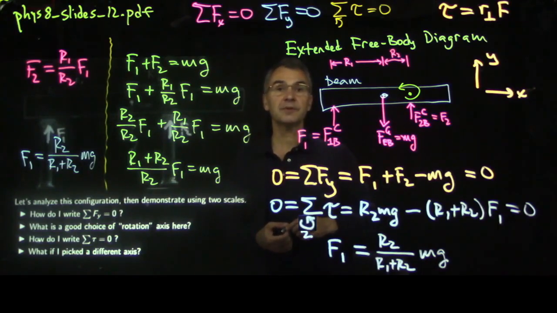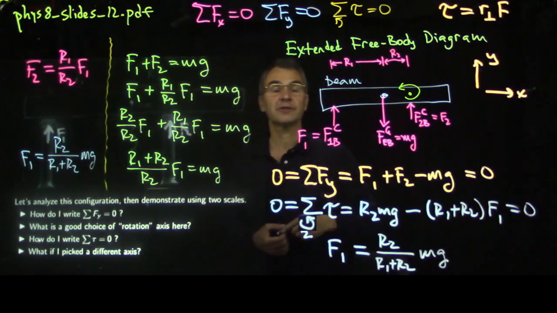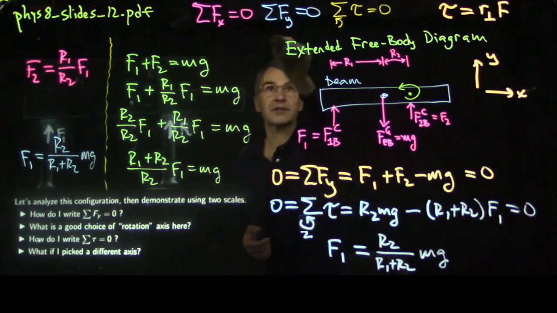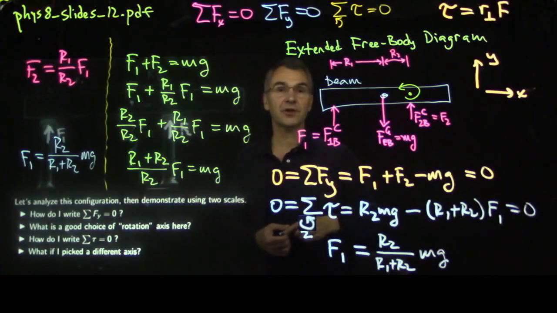There are also some special cases where you can use 2 pivot equations plus 1 force equation, but just file that fact in the back of your mind. Almost always we will use 1 force equation in X, 1 force equation in Y, and 1 torque equation with carefully chosen pivot. And again, if you feel that you don't know how to make a clever choice of pivot, the only thing that's lost is you have to do a bit more algebra to get the final answer. So the only thing that a clever choice of pivot typically does for you is save you a little bit of math.